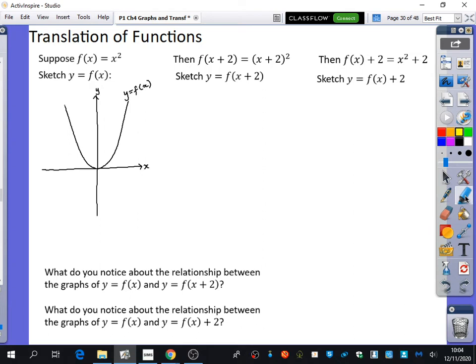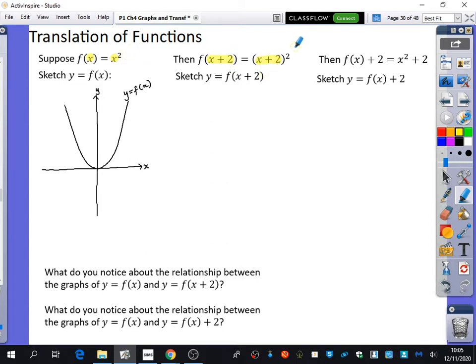Now, we're still talking about the same function, okay? In this first function, you put in x, and then you square that thing. This time, the function says we're not going to put x into the function. We're going to put x plus 2 into the function. So we're no longer going to be sketching x squared, but we're going to be sketching x plus 2 squared. Let me just say that one more time. The function notation says here, we're no longer putting the input value as x, we're putting the input value as x plus 2, which means it's not going to be x squared anymore. It means it's going to be x plus 2 squared.